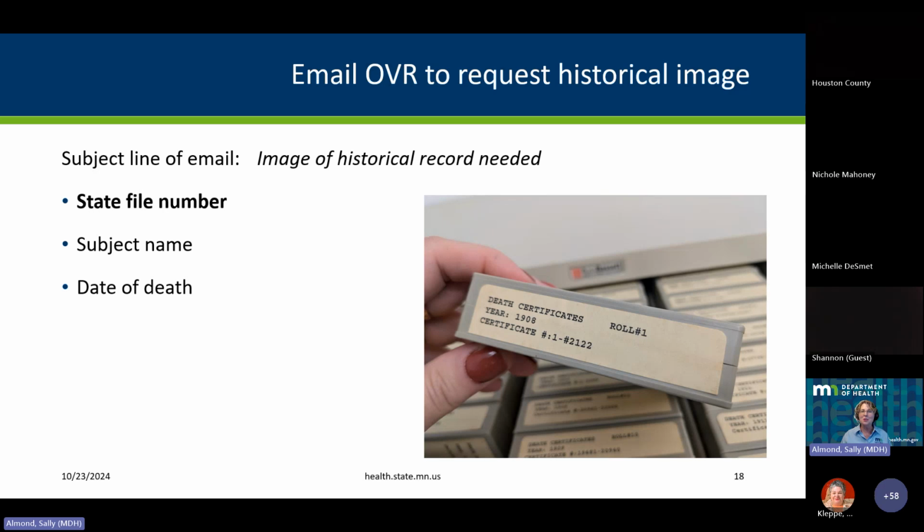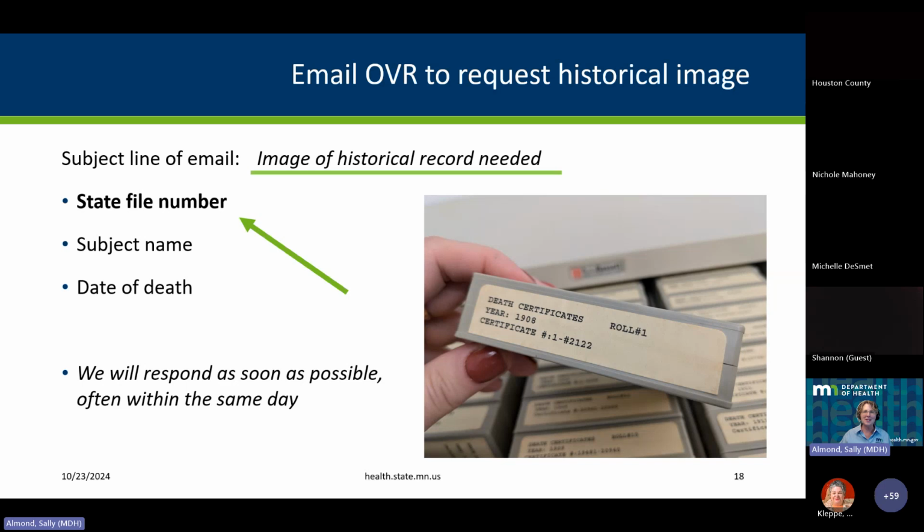health.vitalrecords@state.mn.us with the subject line saying image of historical record needed. And please think of this photo of one of our microfilm cartridges. They're cataloged by state file number. So please include that in the email, along with the subject's name and date of death for confirmation.